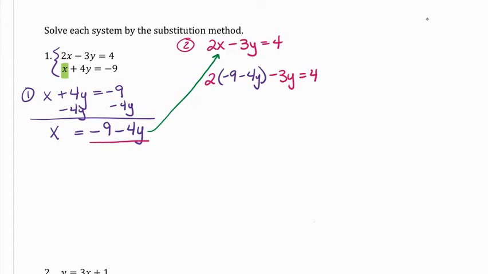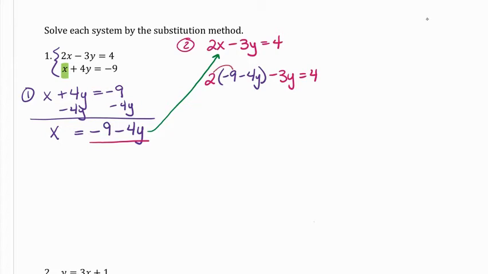Okay, and then see how it's got all y's in that equation? If you end up on step 2 right here, if you have both an x and a y still, you've made a mistake with your substitution. After this step where you plug that in, you should only have one variable left because then you can solve for that variable. Okay, so now I'm going to distribute in that 2.